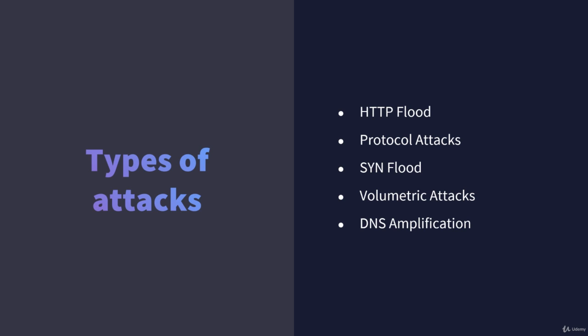Fourth, volumetric attacks. This category of attacks attempts to create congestion by consuming all available bandwidth between the target and the larger internet. Large amounts of data are sent to a target by using a form of amplification or another means of creating massive traffic such as requests from a botnet.